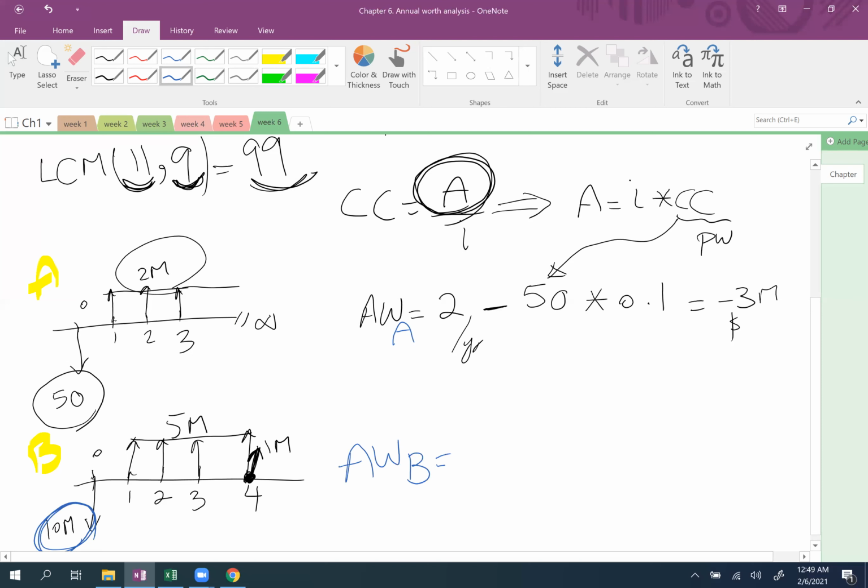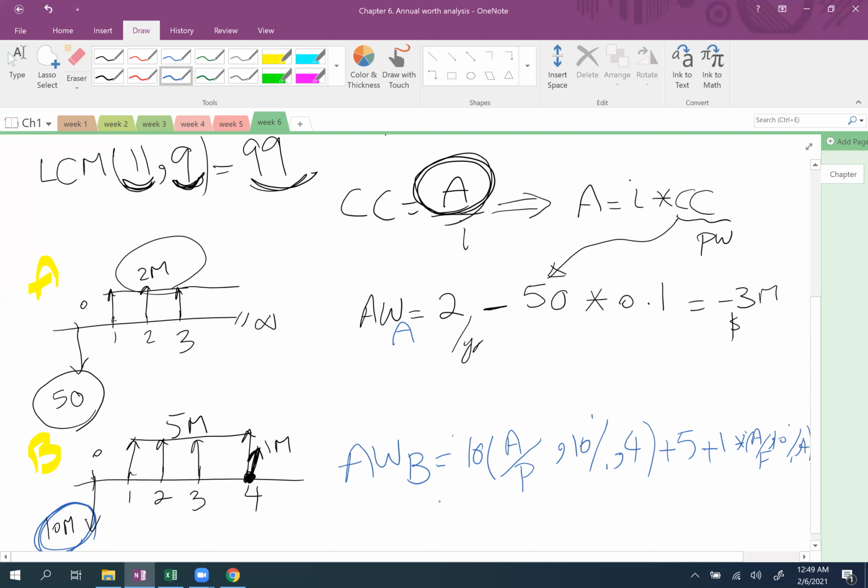So let's say I want to calculate the annual worth of the second project. I have this $10 million that I need to convert to A for that given period of 4 years. So I have 10, I want to find A for that given P, for an interest rate of 10% and a period of 4 years. I also have $5 million, which is already given as annual worth, plus you have $1 million salvage value, which is the future worth for this period. So you want to find A for this given F, 10% and 4.